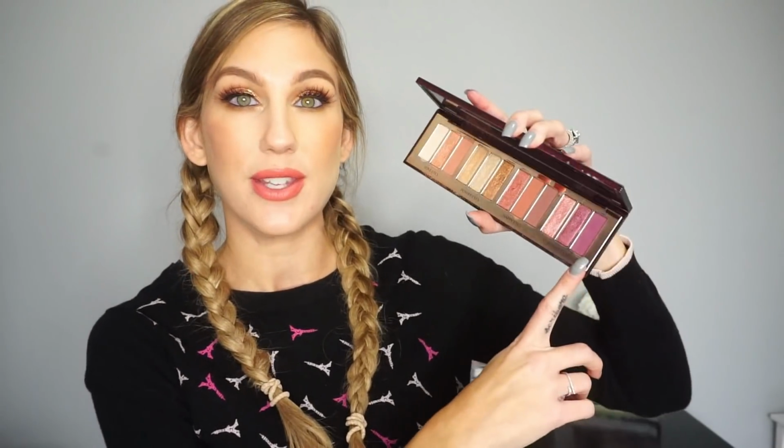The only shadow that I have an issue with is this very last one here, kind of that dark purple. I'm not the best working with darker mattes, dark purples, dark greens, you know, even a lot of times like darker browns. I'm not super skilled at them yet, and I don't have kind of like that patience and the abilities to blend and blend and blend until it looks beautiful. But out of this entire palette, that's the only shade that kind of gives me that issue. Everything else I've been really liking.